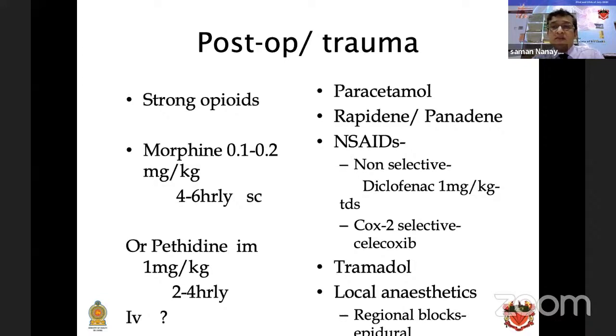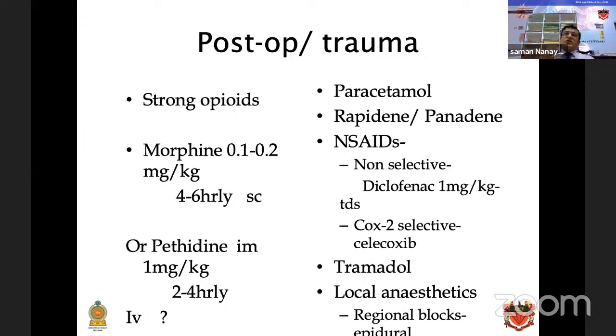Use paracetamol, 15 milligrams per kilogram body weight, 6 hourly or at least 8 hourly. In our hospital setting, drugs are given thrice a day, so use 15 milligrams per kilogram 3 times a day. For infants, less than 1 year, 10 milligrams per kilogram body weight is the dose.